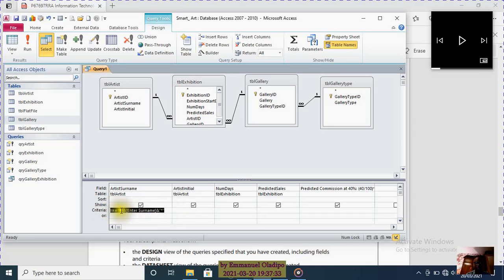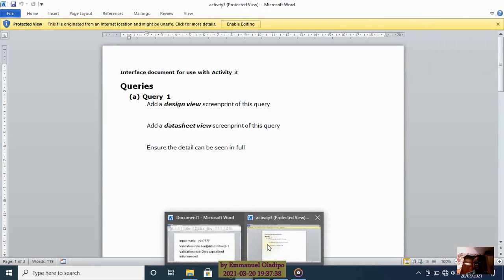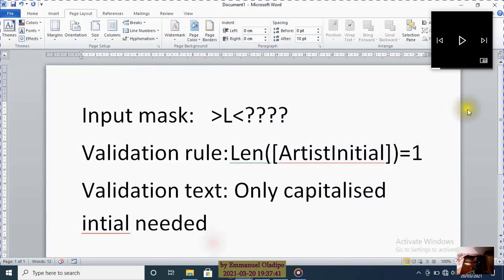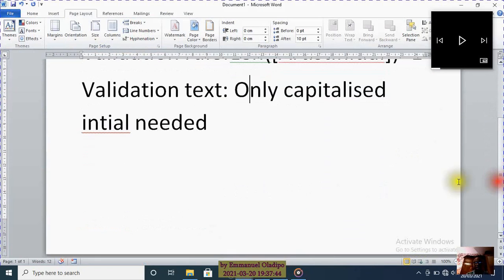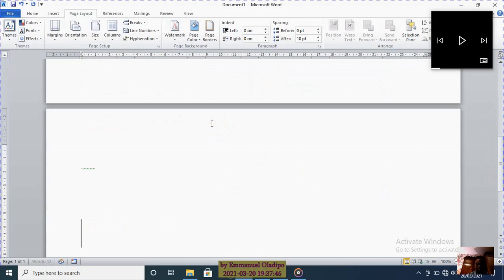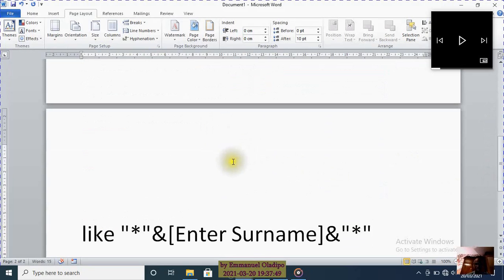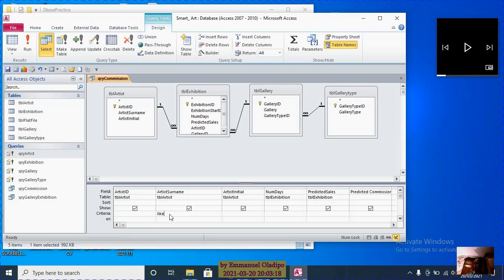So for the parameter query, to make a wild search possible, so that the artist doesn't necessarily need to type all of his last name before he can search, all you simply have to do is type like, speech mark, star, speech mark, ampersand, square bracket open, enter surname, ampersand, speech mark, star, speech mark, and then close the bracket.